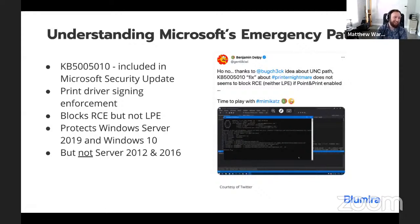Previous to this morning, it looked like the patch at least stopped the RCE — the remote code execution — but it still allowed people to escalate their permissions. However, as of this morning, we now know there was just a simple change in place: the patch made it so you couldn't load a DLL over a UNC share path. What the creator of Mimikatz realized is that you could just load it using the universal naming convention for driver paths, completely bypassing Microsoft's change. So the patch will not protect you from RCE or LPE necessarily, depending on how it's being exploited.